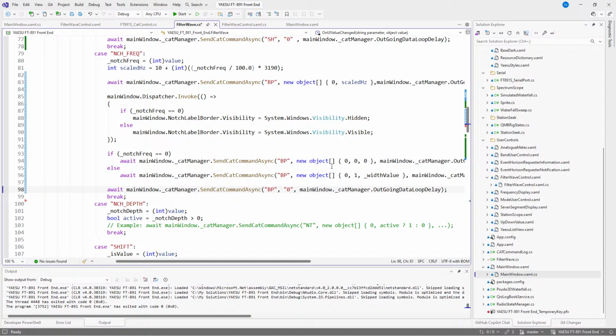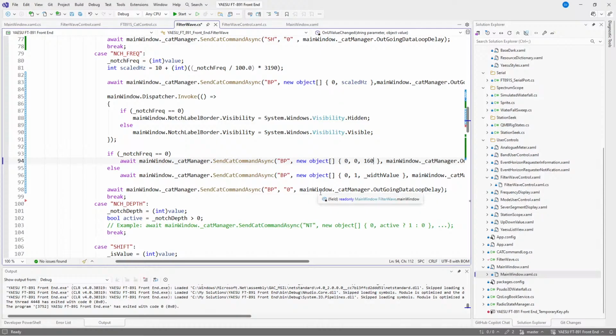So if it's off, it'll be 160. And if it's on, it's gonna be the width value. Yeah, so those should be okay. We need to ask it what the value is. Don't need to ask it because we'll do that elsewhere.